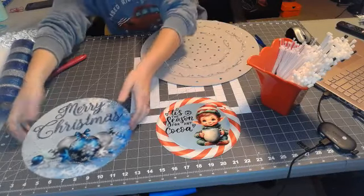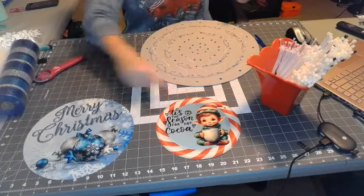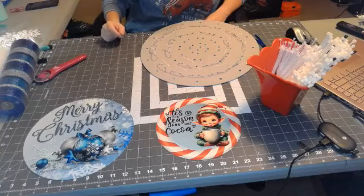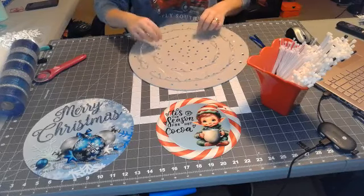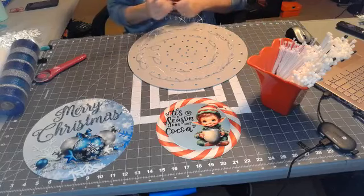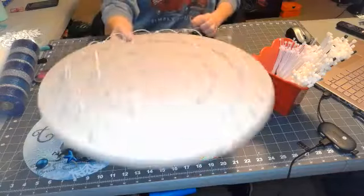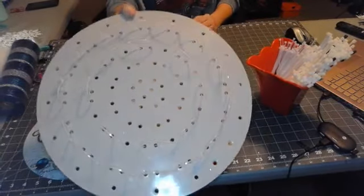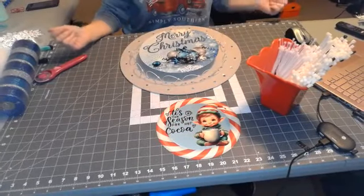This is a 10-inch sign. This is an 8-inch. Alright, so move some of this stuff out of the way. So I went ahead and preloaded my board, rows 1 and 2. Those are the only two rows I'm working with tonight because my sign is so big that it's going to cover up most of it. See?